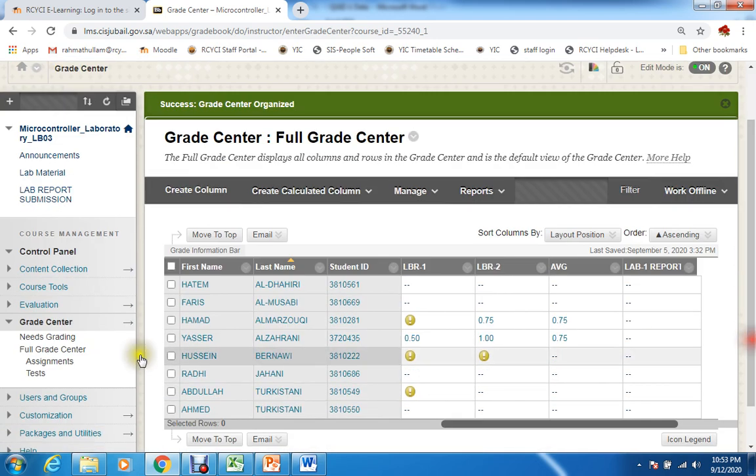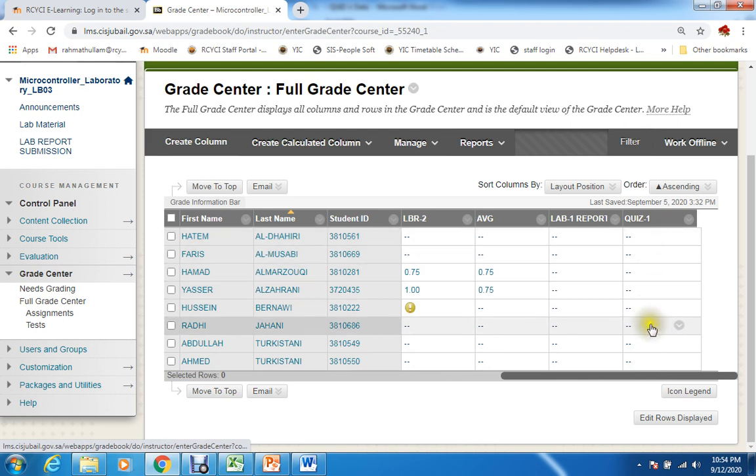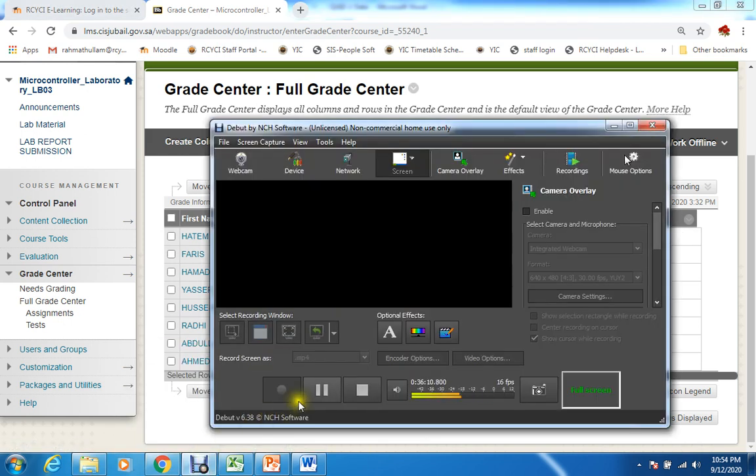I will show you. See the first name, last name, and the student ID. Now I want to see how the students will take the quiz. I cannot show you how the students will take the quiz. Let's see, if some of the students take the quiz, how it looks and how you will mark it. Okay, give me 5 minutes, then I will tell you.